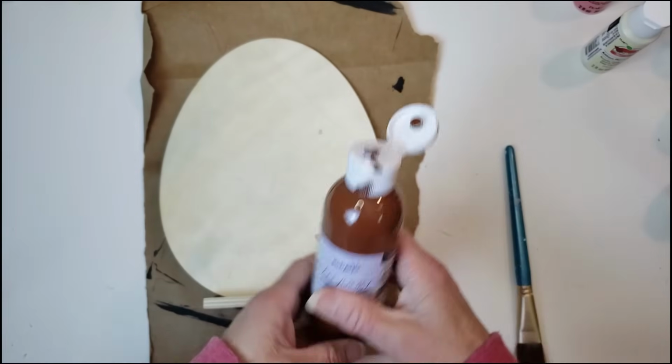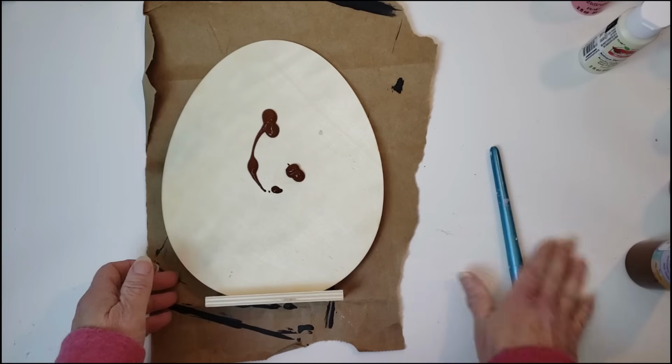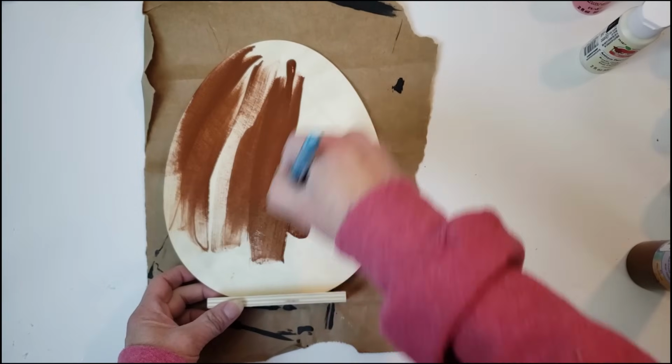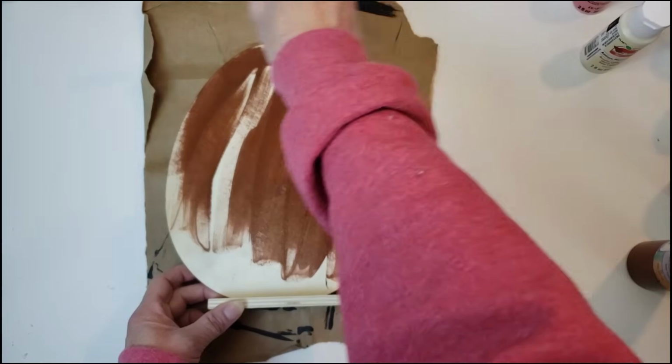All right, this is the last DIY. I took a Dollar Tree egg. This is the egg that sits on a stand. And sorry I didn't show you the beginning. I don't know what happened to that footage, but I'm going to start off by painting the egg with the brown paint.